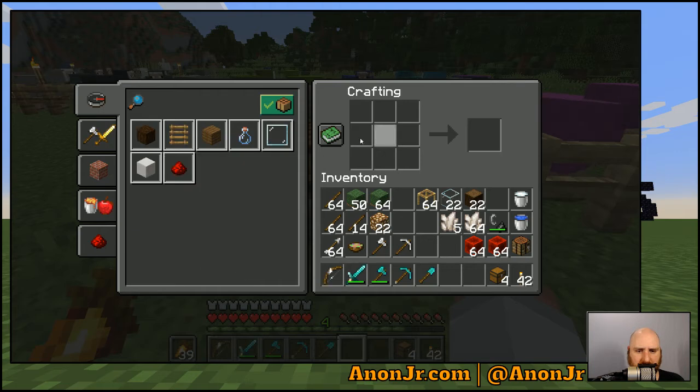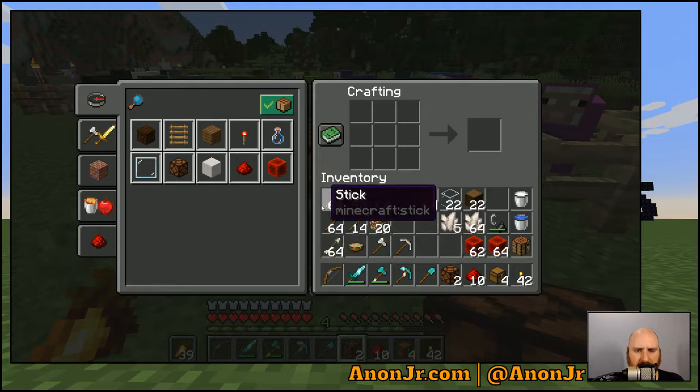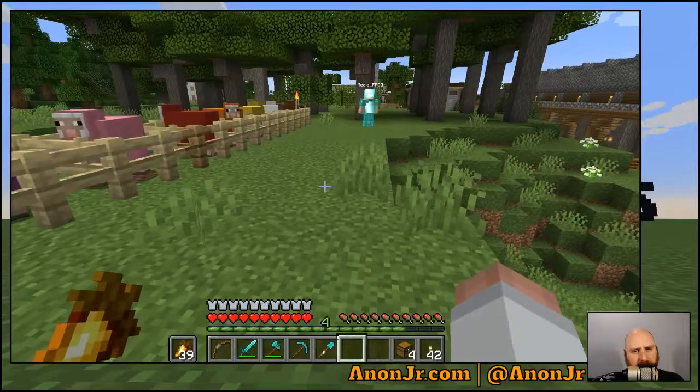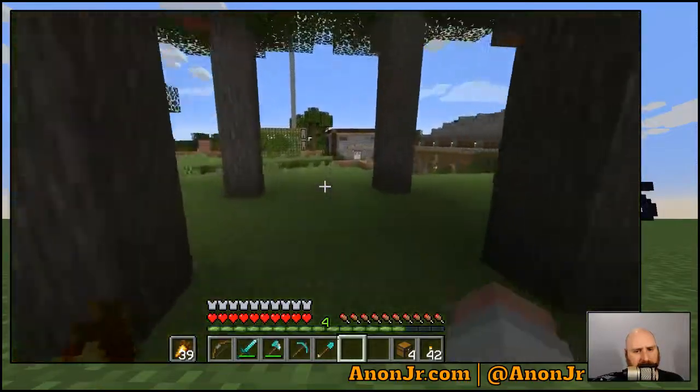Alright, that's all the glass I have. I've got more smelting. Nice. Alright, so to do this, I'm probably going to need at least 3 comparators per, which means we're going to need stone.